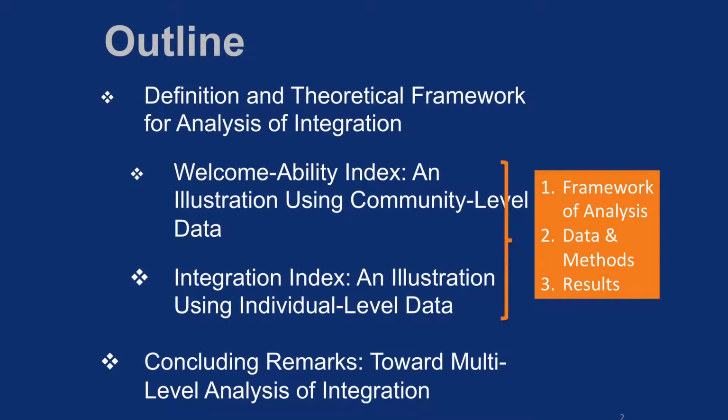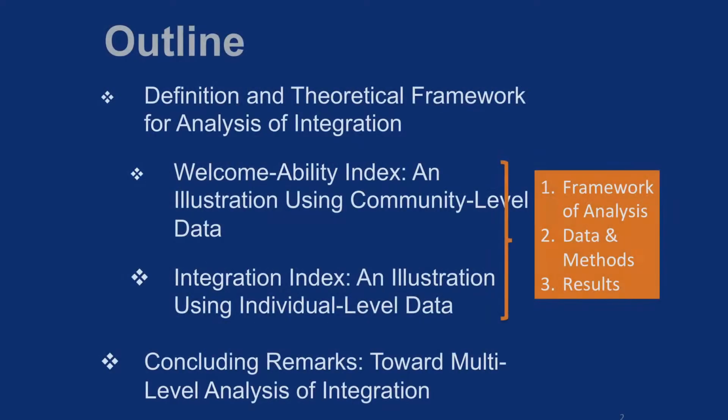Okay, so this presentation is based on a paper co-authored with Vicky SS and Fernando Rajulton, and was first presented in an international population conference in Busan, Korea in August. I start with an introduction that defines integration and the general framework of analysis used. I will then end my presentation with remarks on the analysis of integration in a wider context of social cohesion. But the main focus of my presentation are illustrations of two indices, welcomeability and integration, and for both, I will discuss a framework of analysis, data and methods, and results.